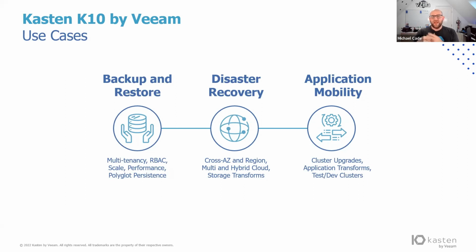As well as performance. And then probably the key part to backup and restore goes to what I just mentioned around polyglot persistence, which is generally around being agnostic to the Kubernetes environment that we're protecting, but also where we can recover to as well. So this could mean Kubernetes rolled on premises, but it also could mean any of the major cloud providers. It could mean any managed Kubernetes cluster. From a disaster recovery point of view, it's the ability to have another version of that data in a different location, just in case failures do happen.